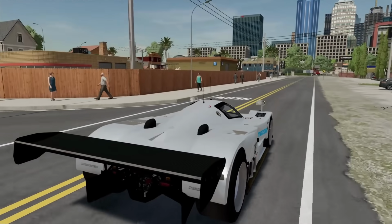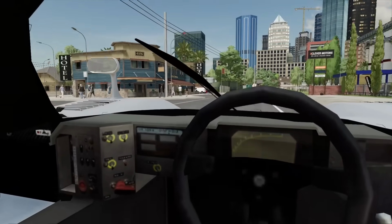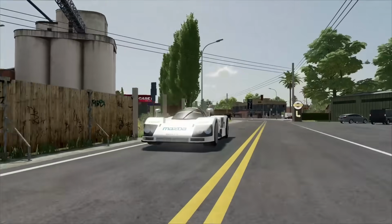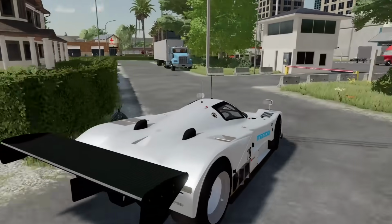This one's a little slow going. It is a classic vehicle. It's probably got low fuel pressure. But check this out. You got all the controls, the roll cage, all the racing stuff. You got the center cab view. So the entire person is just in the center of the vehicle, which is pretty cool. If you're not on the left or the right side, it's right in the center.